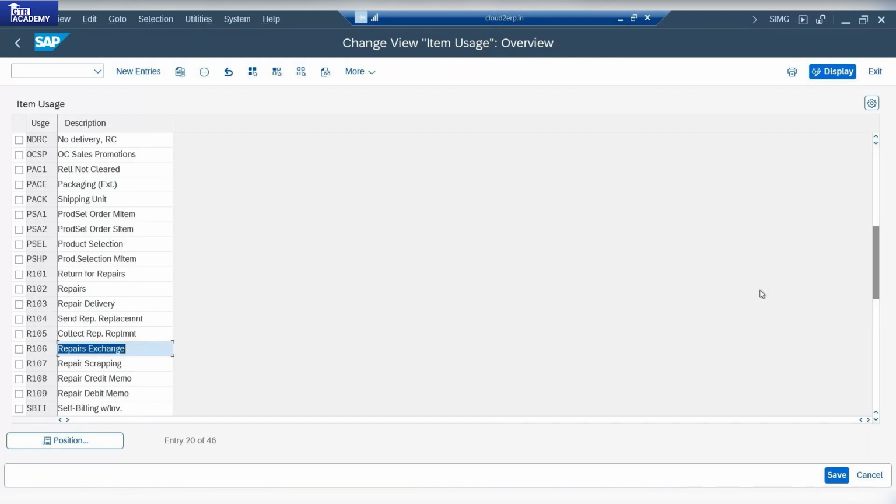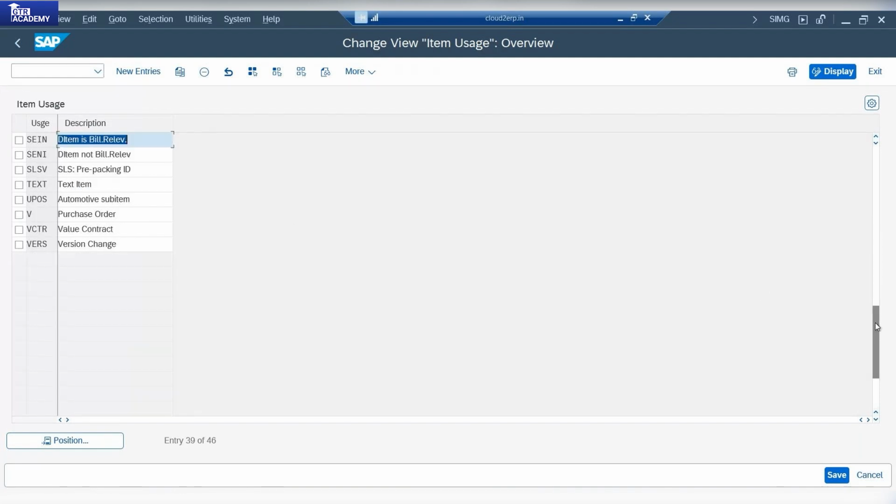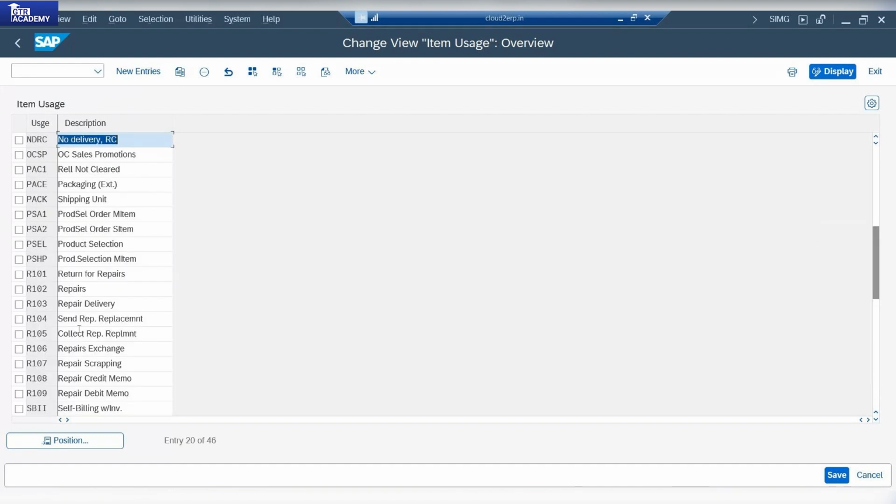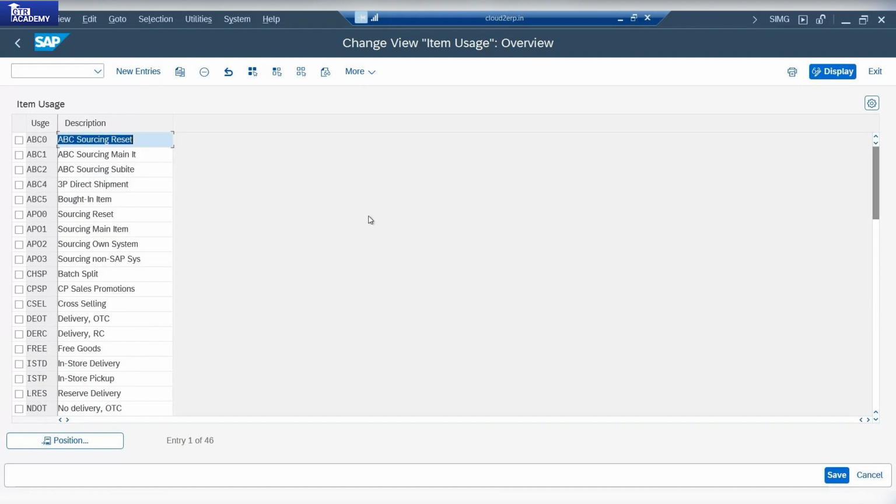Most of them are used very less often, but SAP has made them, and there are scenarios in different organizations around the world where you might use these item usages. These are standard. You can make your own item usage, and basis your item usage, you can have your item category determination going on as well.